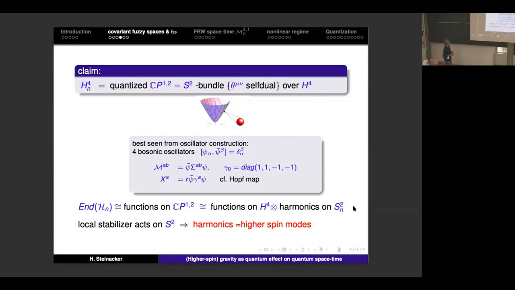Okay. And in particular, you see these M generators, they are functions on the bundle, but they're not functions on space-time. So these M's are not functions on the hyperboloid, they're really functions on the internal bundle. So they change non-trivially along the fiber. And that's the whole point. You see, this is the Poisson structure, and the Poisson structure changes on the fiber. So that's why the average on the hyperboloid is zero.